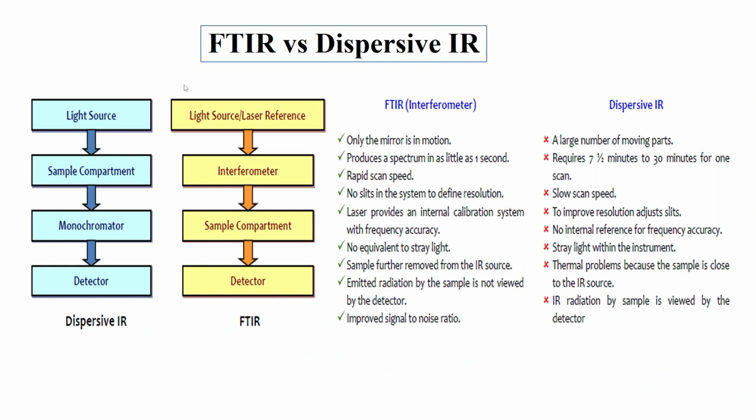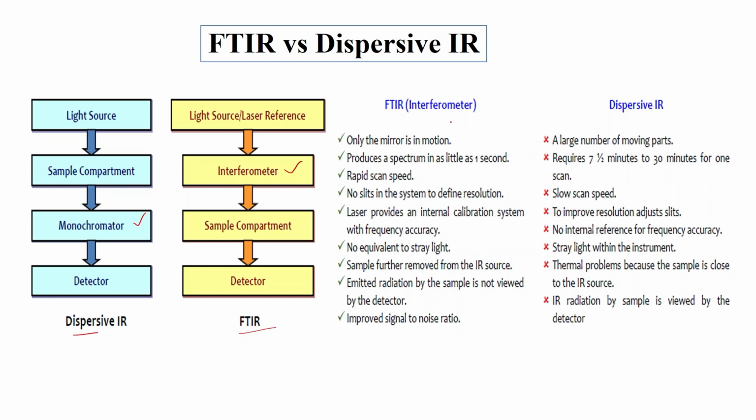Now if we compare FTIR and dispersive IR that we have covered just now, this is dispersive IR, and then here is FTIR. In dispersive IR, we make use of a monochromator, which sequentially passes each and every frequency to the detector. One by one the frequencies are transferred to the detector. There are slits in this case, opening and then closing. Whereas in FTIR, we have an interferometer, which produces the interferogram and covers all the frequencies ranging from 4000 to 400 centimeter inverse, and the working we have already seen.